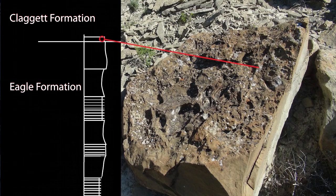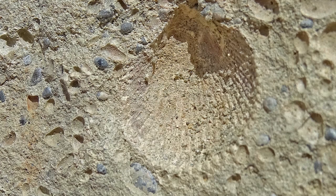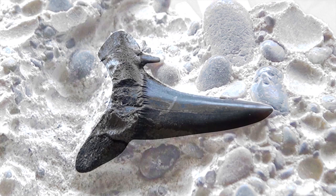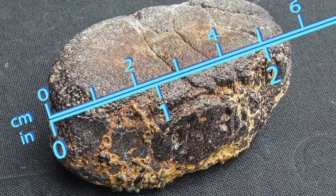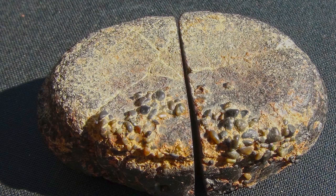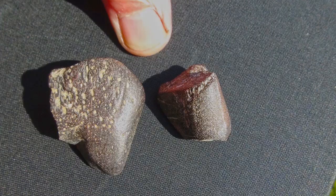In the hardened sandstone above the Eagle Formation, we find a large variety of fossils and huge numbers of each. This nice little shark tooth is among our discoveries. Among the pebbles are occasional fossils such as this vertebra, probably that of a mosasaur. The sand and pebbles still adhering to this vertebra indicate that it was included within the conglomerate. And this cross-section shows that even the vascular voids within the vertebra were filled with sand. And of course there are a couple of unidentifiable pieces of fossilized bone.